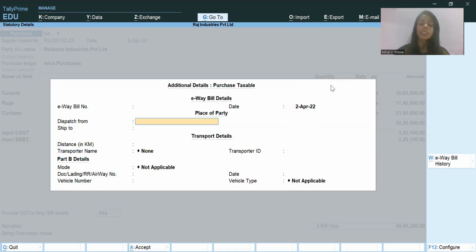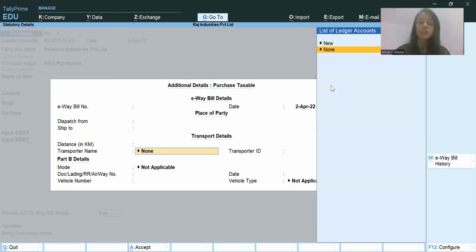Date, dispatched from which place were your goods dispatched from? Where are your goods shipped to? What is the distance between the dispatched from and shipped to? So there I'll have to write down the distance.